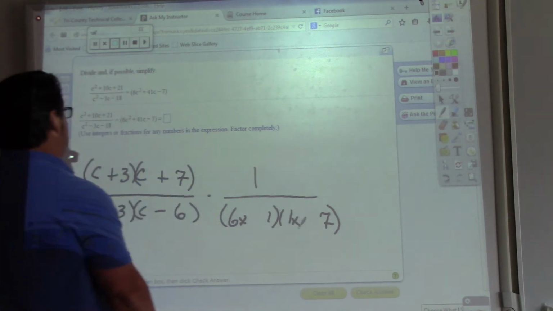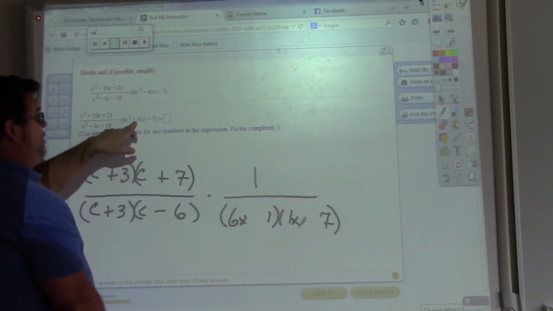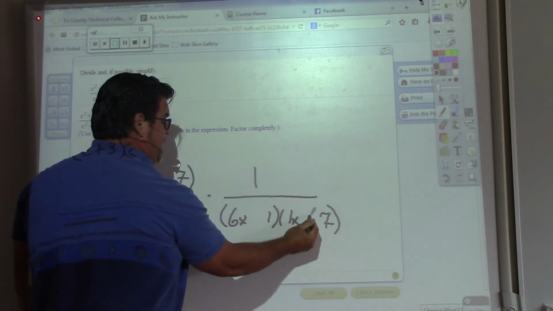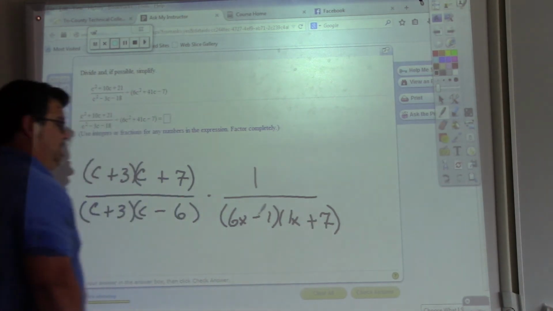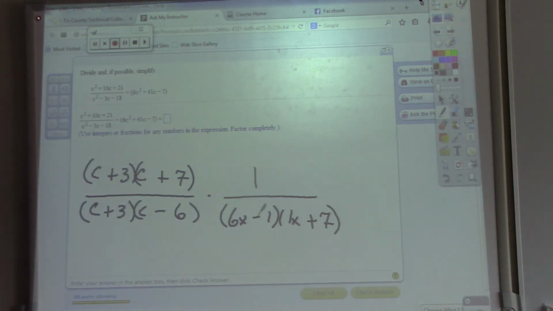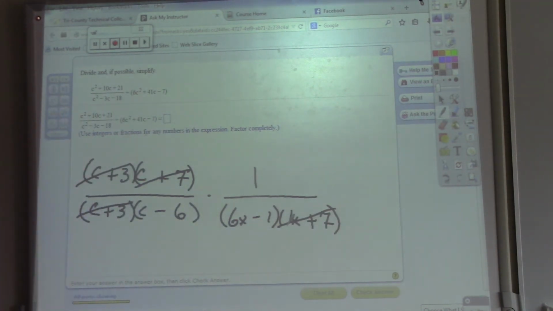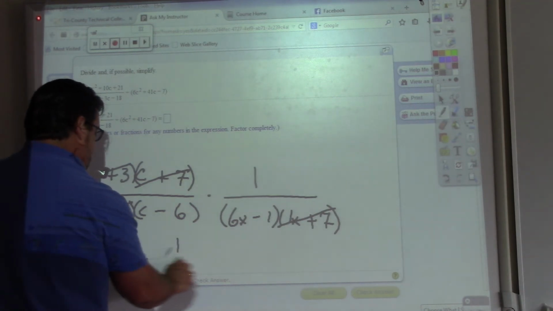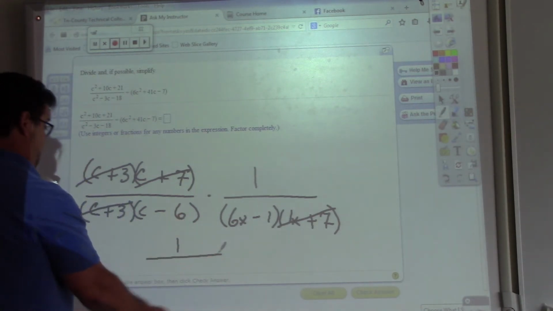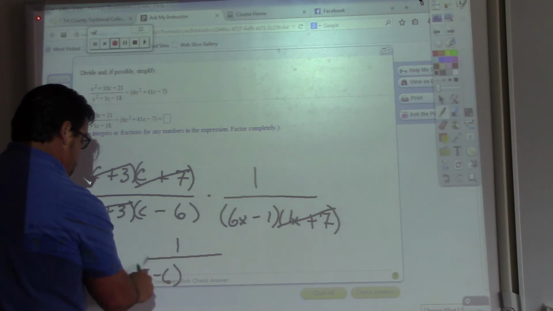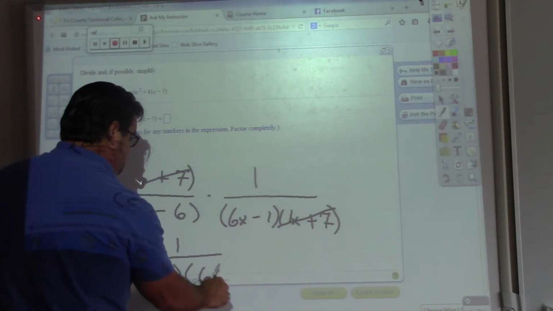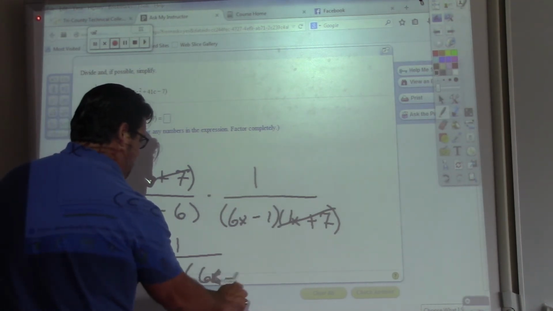All right. We need a positive 41. So that means our 42 has to be positive and that's negative. Now what happens? Everything else. The x plus 3's cancel. What else? Or the x plus 7's cancel. Yep. And that's it. So your answer is 1 over, what is it, C or X? X. X minus 6, throw me off of that. 6X minus... x minus 6 times 6x minus 1.